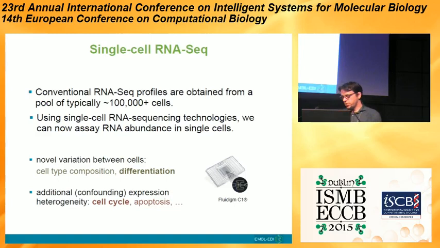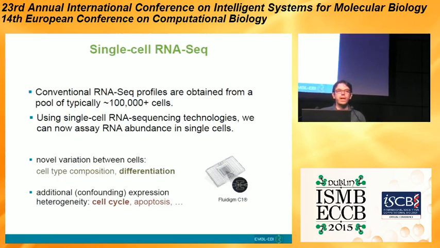Now using recent technologies, for example, such as this Fluidigm system for Illumina, but really the technology I talked about and the methods will be applying to all the single-cell technologies that are now becoming available, we can assay the transcriptome of single cells at the resolution of individual cells rather than bulk assays. On the one hand, that is a really exciting opportunity. We can ask new questions that previously were hidden. We can look at questions like differentiation of cells.